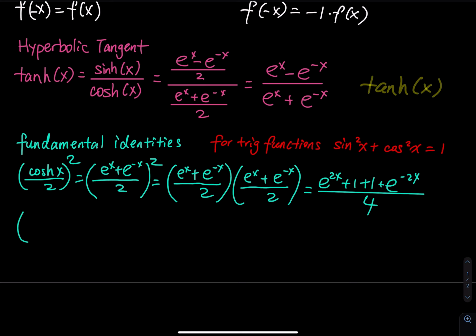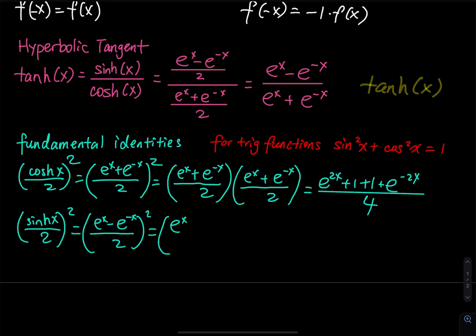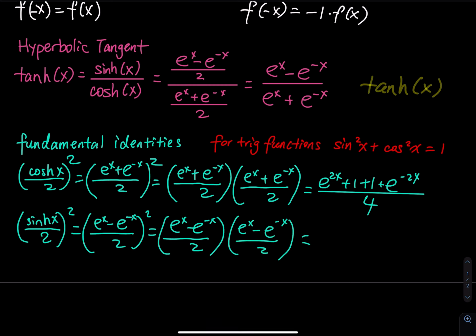And then how about the square of hyperbolic sine? So we have sine hyperbolic x, this is divided by 2, and then you square, and you change the plus to a minus. So this is a minus, squared. You have the minus multiplied by itself. What is the difference between the plus and the minus? The difference is you have a negative 2, or minus 1 plus minus 1, in the middle. So you still have e to the 2x, but you have a minus 1, and then plus e to the negative 2x, and then you divide it by 4.